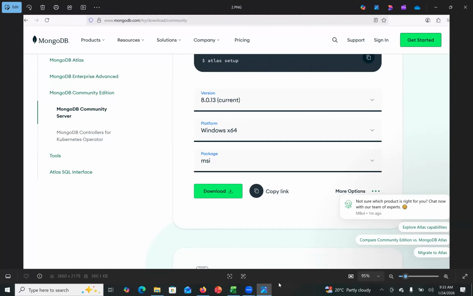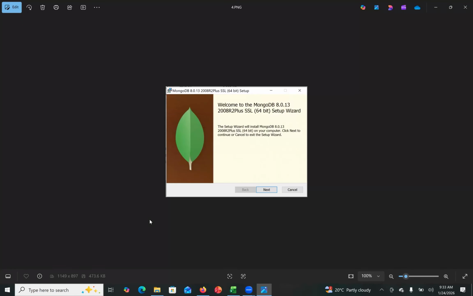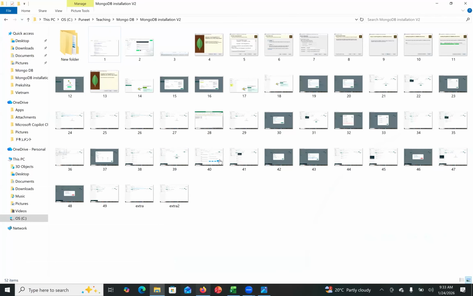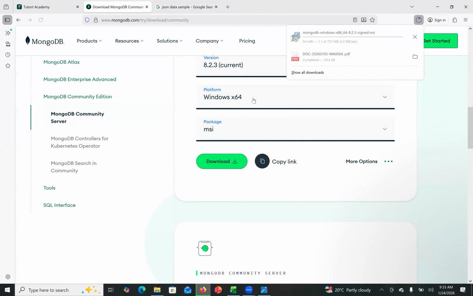Is it downloaded? Yeah, any latest version you can download. It's showing approximately 4 or 5 minutes to download, I believe.